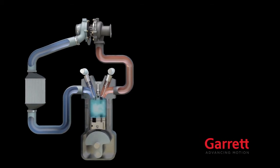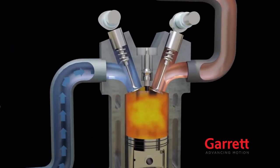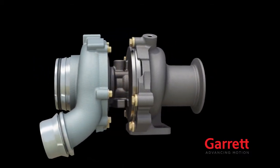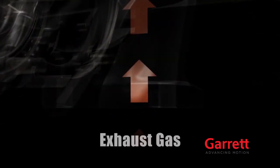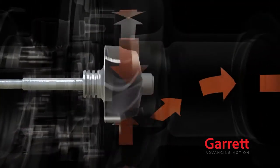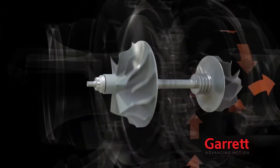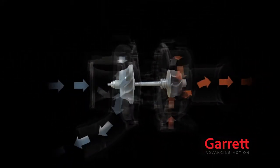A turbocharger provides an effective solution to one of the challenges facing many engine makers: how to breathe more air into the combustion chamber and do it efficiently. Here's how a turbocharger works. To get more air into the engine, a turbocharging system starts with an engine exhaust gas, power that is essentially wasted in non-turbo engines. This exhaust gas is channeled into the turbo, where it spins a turbine wheel. This highly engineered wheel spins quite fast, reaching speeds of up to 280,000 RPM. On the other side of the turbine wheel, connected by a shaft, is a compressor wheel. These two wheels turn together, and the rapid spinning allows the compressor to suck in large amounts of ambient air and compress it.